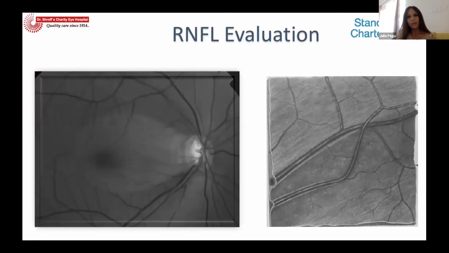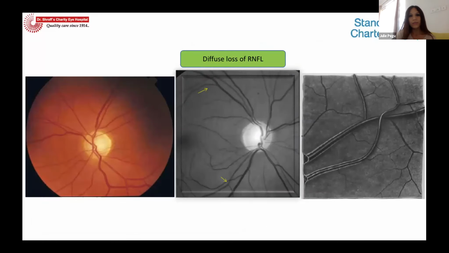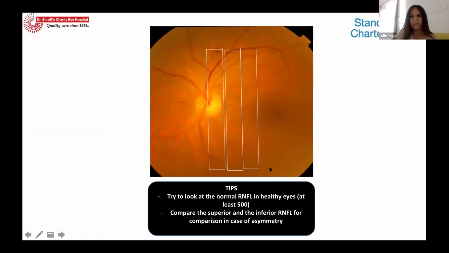So it is in the early and the moderate glaucoma where you get a pattern to the RNFL loss, but whenever there is a diffuse loss of the neuroretinal rim, like in very advanced glaucoma, there is no pattern to it. Okay, you don't see a pattern because there's a diffuse loss of the retinal fiber layer, and you see the vessels standing out. So initially, how did I start?